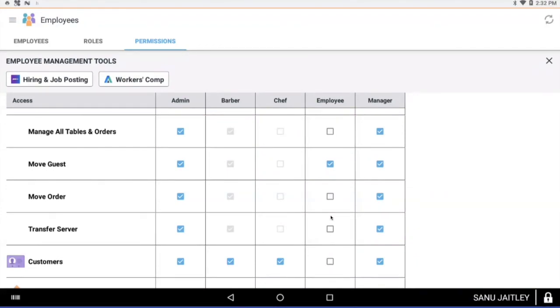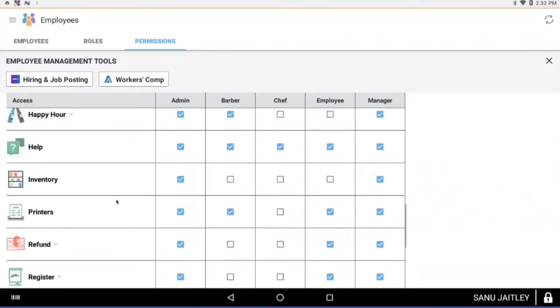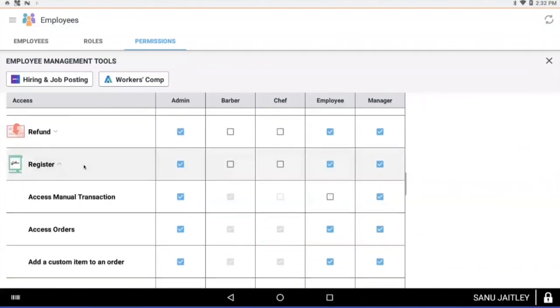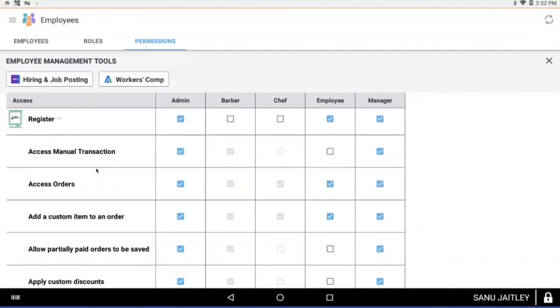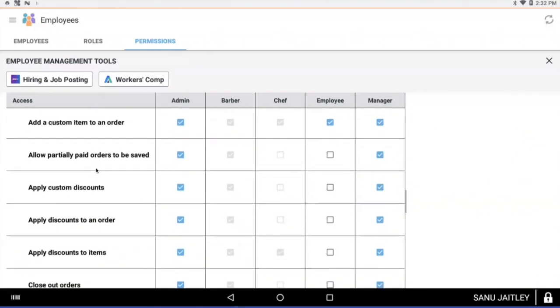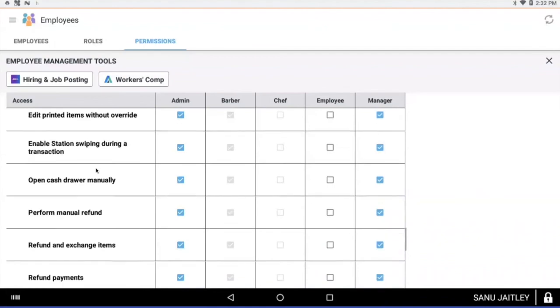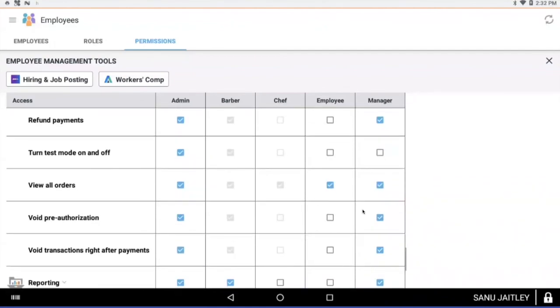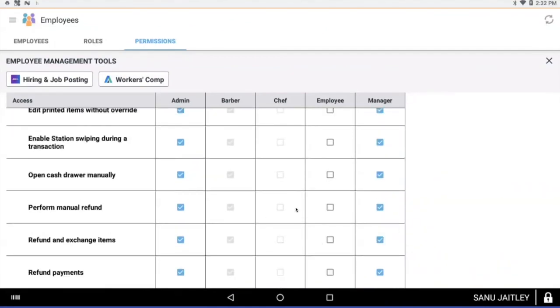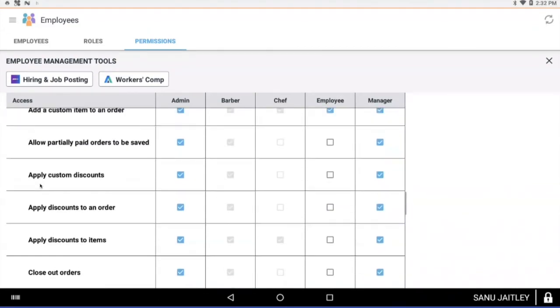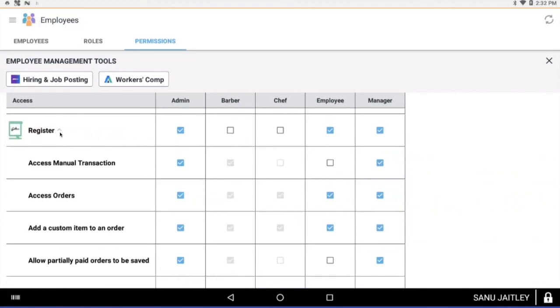And then to get even deeper into it, go ahead and go into the register permissions. Here's where you'll be able to specify if employees are able to add discounts or delete items or delete orders or perform refunds or void transactions. So use a combination of both Clover Dining and register, and make sure you click that drop down to make sure each role has exactly the features you want enabled and the features you don't.